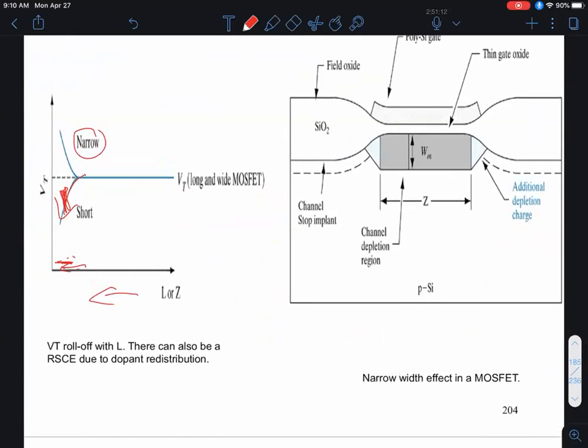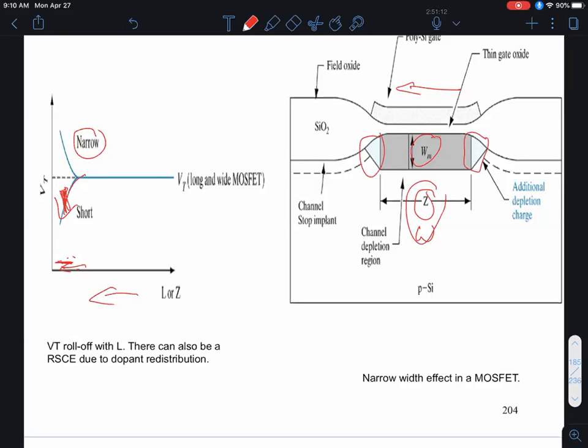And suppose I make the width narrower and narrower, okay? So that's my channel width, which I've been calling Z in the textbook, but in the literature, often that's called W. We didn't call it W because we reserved W for the depletion width, and we didn't want to be confused, okay? But if you read many papers, people will more often than not use W for the channel width rather than Z.